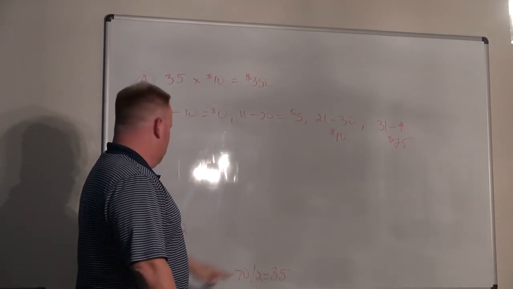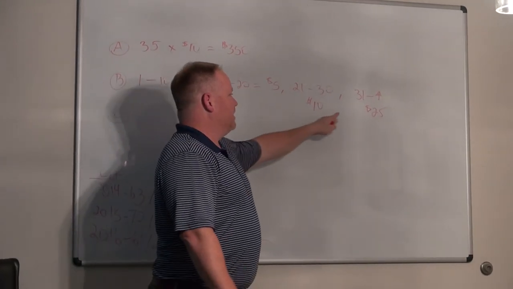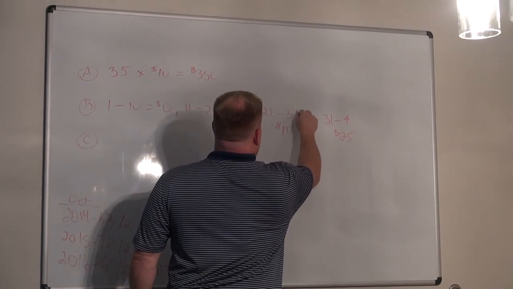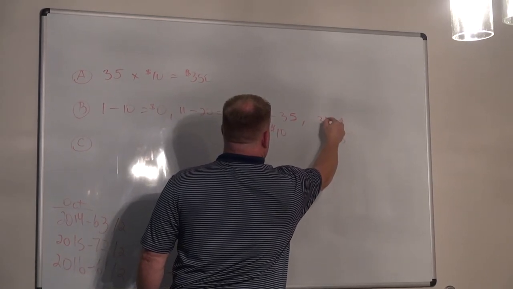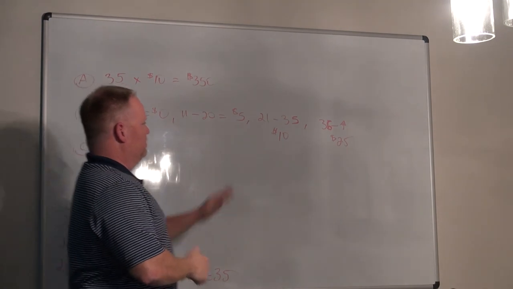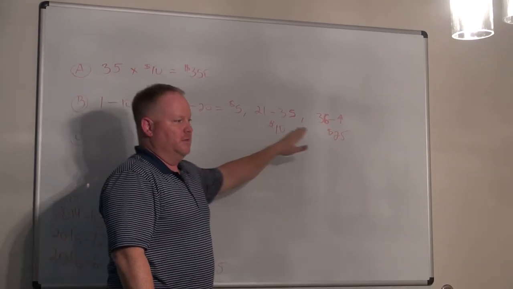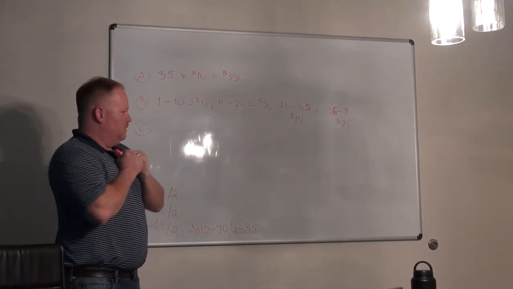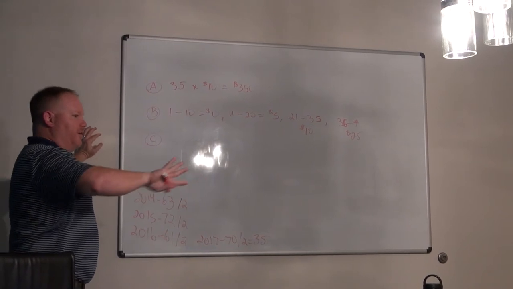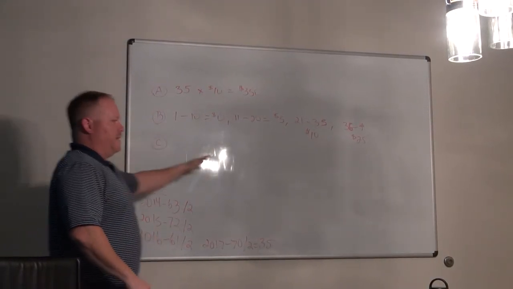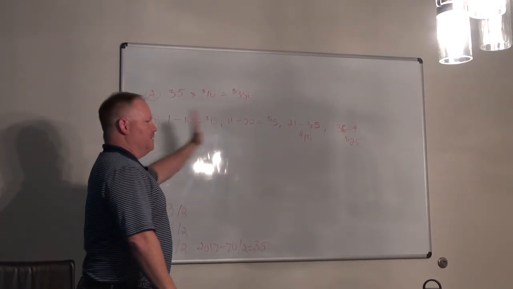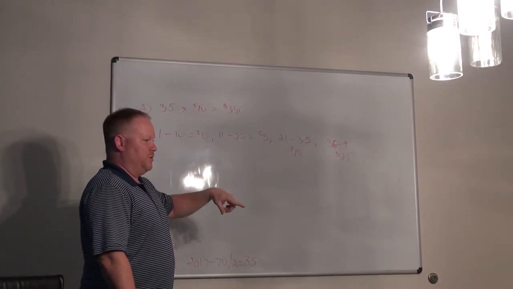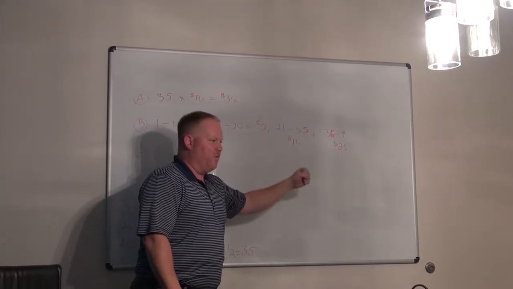And this number would change each month, obviously, based on what your baseline is. But I know that if I get to 31, or I should have said actually probably 30. I should make this 35 and make this 36 and up. This is a territory where we get into more than we did last year. If they're killing, this would keep them from sandbagging. This would keep them from holding back, knowing that I need to front, I need to load up for next month. But you're also paying out $25 a scooter. So, the question is, if you knew that somebody was that good to where they were willing to get to this many scooters, would you be willing to pay $25 per scooter?